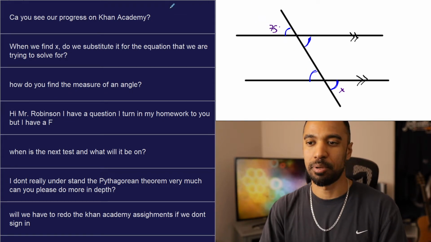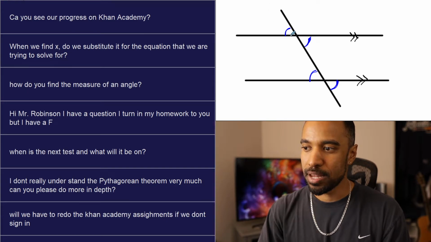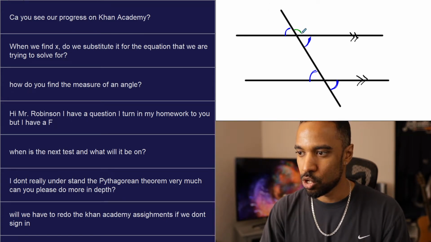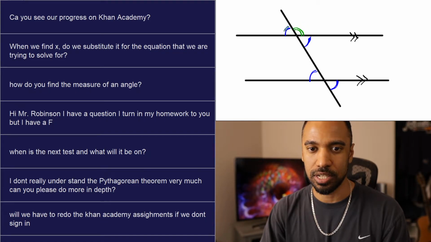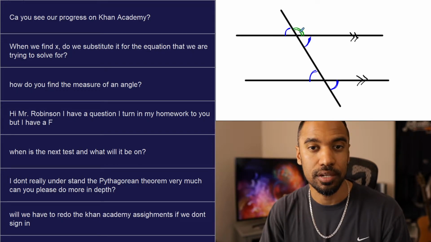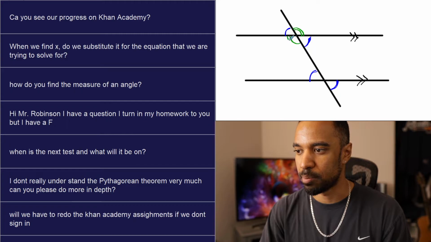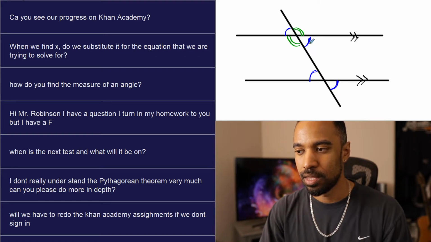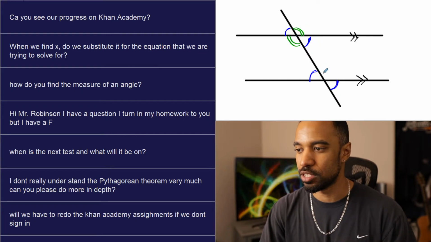Now, where are the supplementary angles in these sets? Let's take a look here. Let's look at, say, this linear pair right here. This angle with this angle, as they're adjacent to each other, make a straight angle together. These two are supplementary to each other. They add to 180. These two down here are supplementary to each other as well. They add to 180. And because these two are equal, these are vertical angles as well, and they do all the same stuff here.